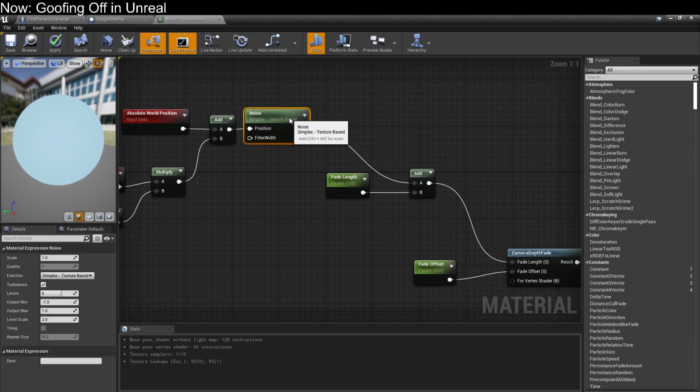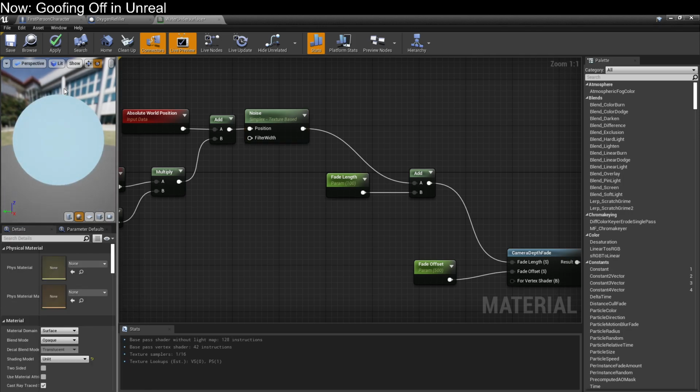Simplex noise generally just goes between -1 and 1, see? But I think we're allowed to change this. So let's go ahead and make it a full meter in each direction. I think that we can do that without having to put in a multiply node. I think it just works. We'll find out.